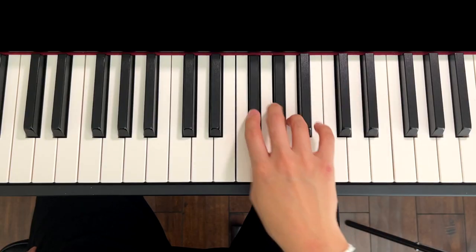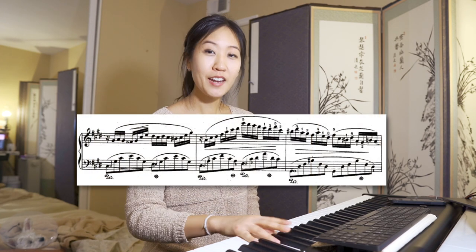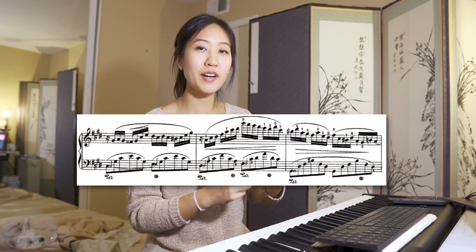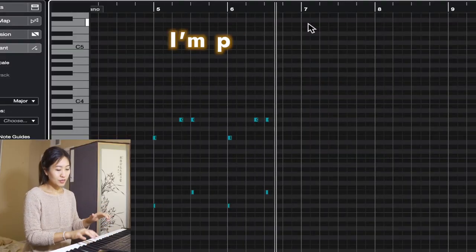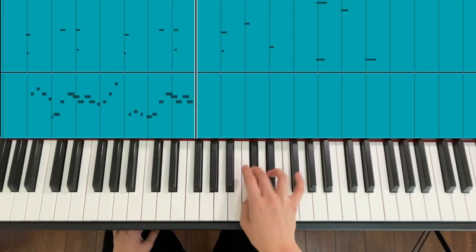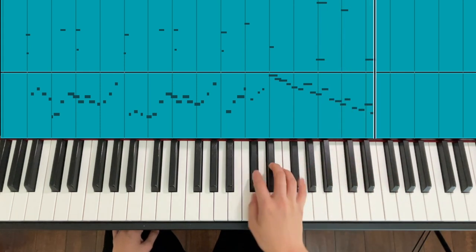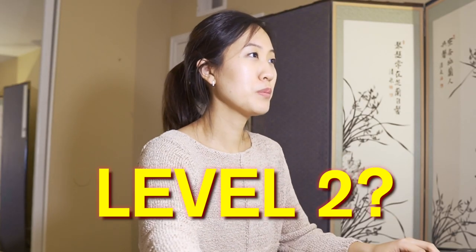So this passage here, us pianists tend to rush this, we can easily mess it up, and a lot of times it lacks clarity. So what I'm gonna do is write a supplementary figure that I can play along with. So we're essentially creating a musical metronome. This will be helpful because it'll train our ears to listen to the pitches and try to match them. I don't know, for me, it just makes it a lot more interesting, and also it gives me more details to listen to. So if I were to take it one step further, I can probably do something like that.